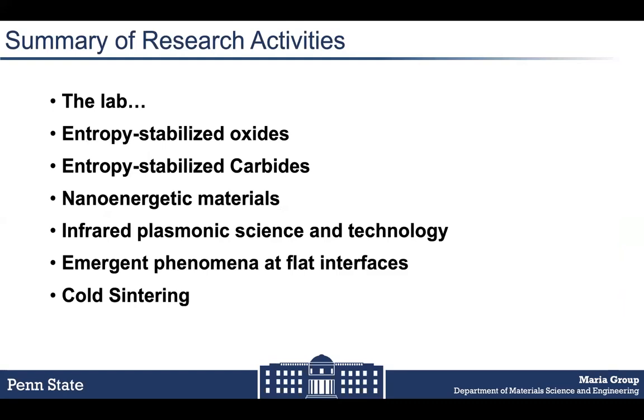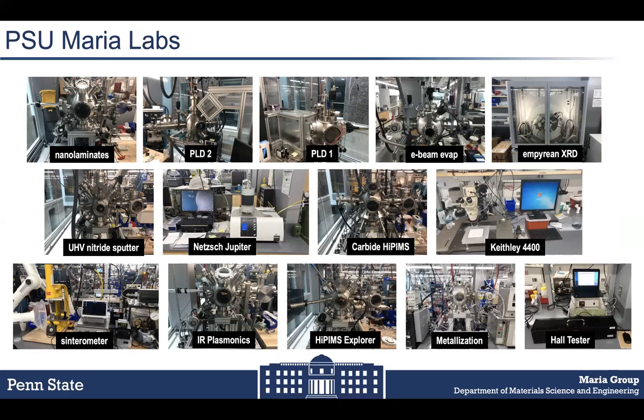So this is a snapshot of the primary major pieces of equipment in our laboratory. We currently have 9 vacuum deposition tools, either sputtering or evaporation or laser ablation. The characterization tools that support this work include some electrical measurements, a nice calorimeter, an X-ray diffractometer with thin film, as well as powder optics, Hall testing, and then not shown here, we also have an atomic force microscope. These are the instruments that are readily available in our laboratory, and they are complemented by a substantial amount of shared facilities at Penn State that I'm sure you have been made aware of in other aspects of the PAC program.